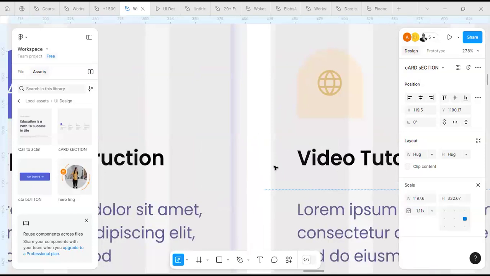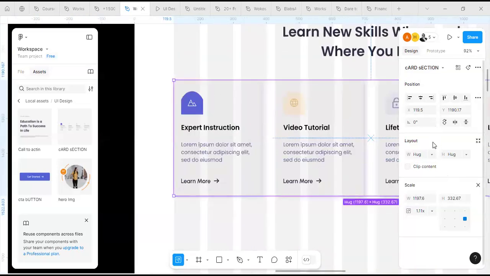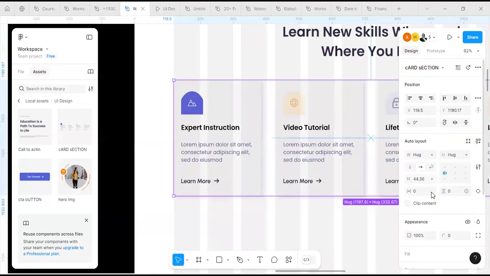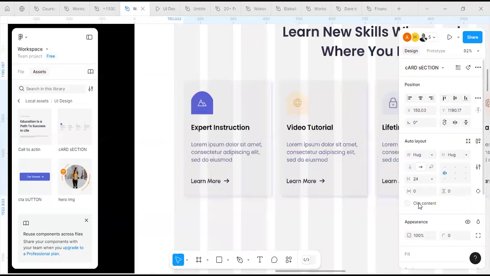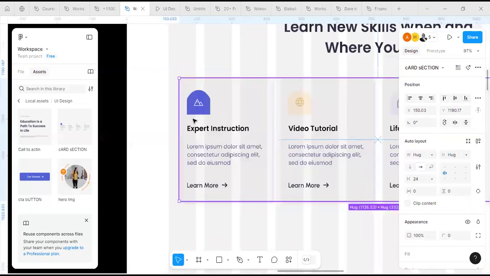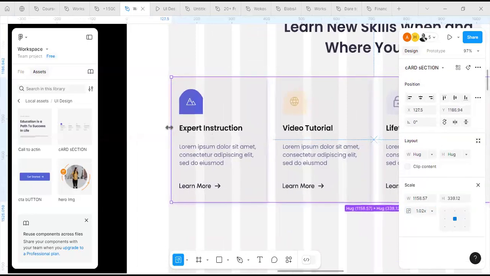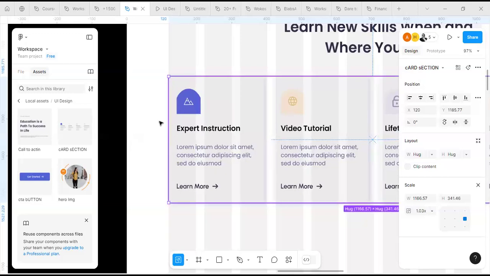That way, the next one starts from this. Right now, we have 40 spacing. Let me select this. And where is it? Spacing between item. Okay, let me turn off my scale, and that will give us the spacing between items. So switch this to 24. And now we can further adjust our size to meet up with what we have in mind.